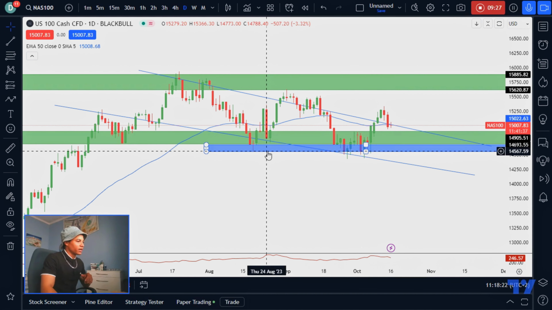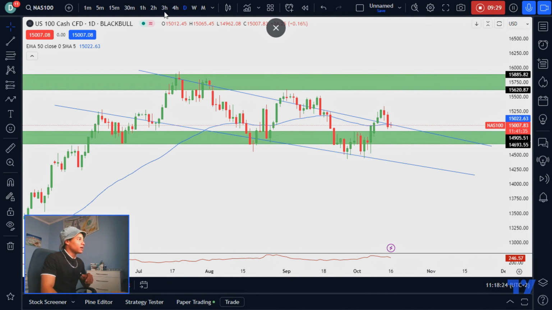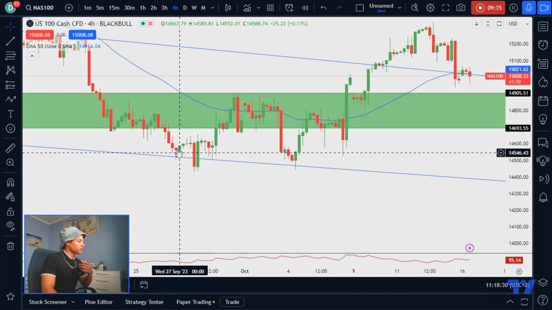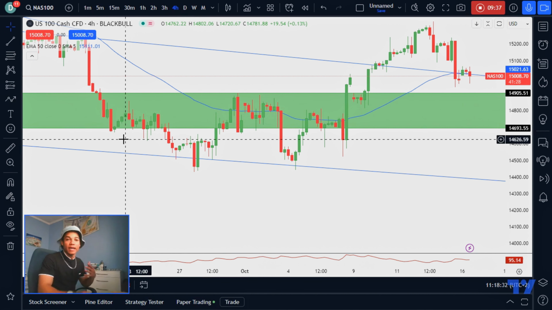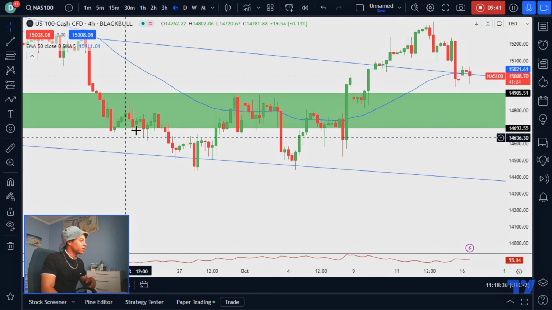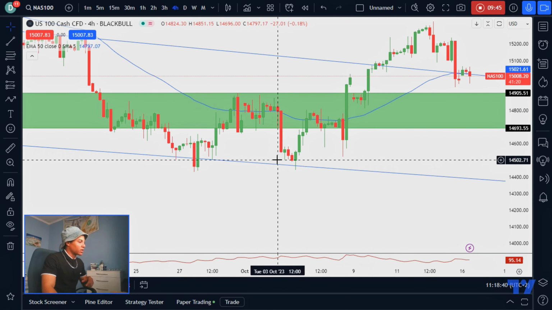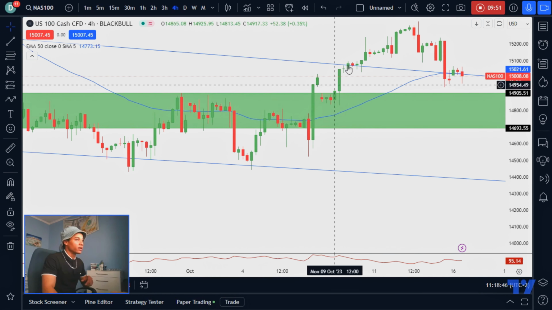So let me just remove that. But if you are still not satisfied, you can also pop down to the 4 hour. And if you look left, we have this inverse head and shoulders, and the inverse head and shoulders is a reversal candlestick pattern. So as you can see, when price created this inverse head and shoulders right here, we had price come back and retest this area for support, and as you can see, price started moving away.